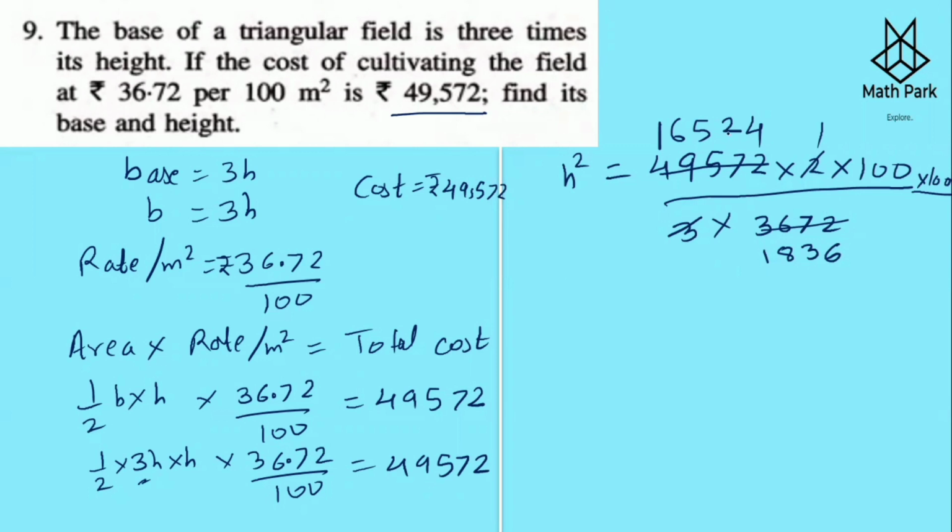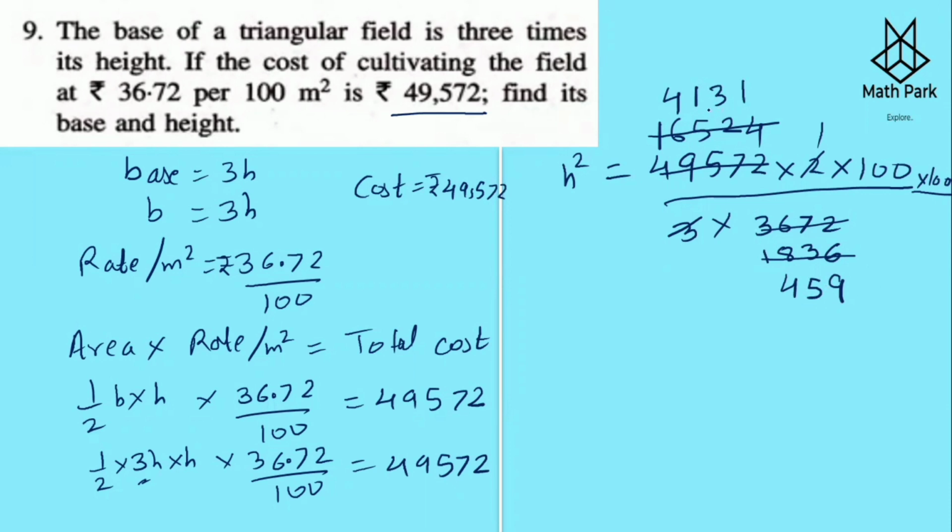Now 1836 and last digit 24 and 36. So these numbers are divisible by 4. So to make it easy, dividing 1836 by 4, you get 4 4s are 16. Again, 18 minus 16 is 2, and 4 5s are 20 and you get remainder 3, 6, 4 9s are 36. So when we divide 1836 by 4, we get here 459. We divide 16524 by 4, 4 4s are 16, 4 1s are 4, and then 4 3s are 12 and 4 1s are 4. So we get 4131 and this is 459.